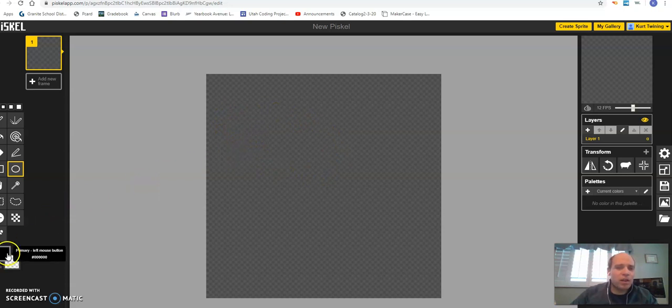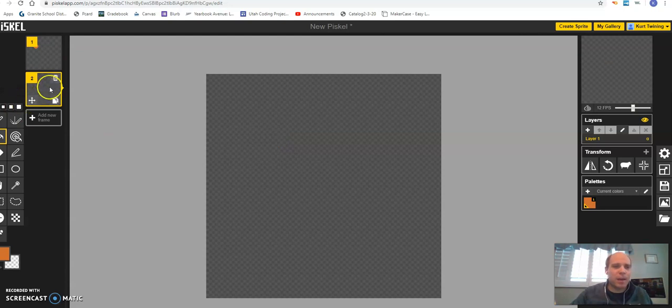If I want to draw just a simple circle, we'll make it a different color here, like an orange color. So here's my nice little circle, and then I can fill in that circle using the paint bucket tool. If I want this to move across the screen, I would add a new frame.